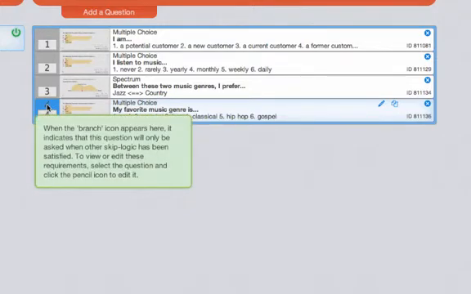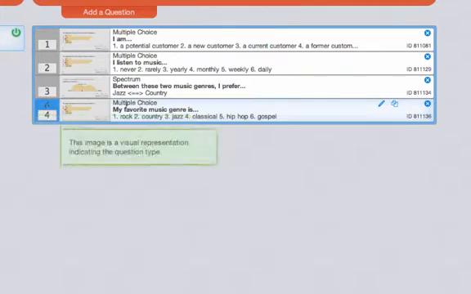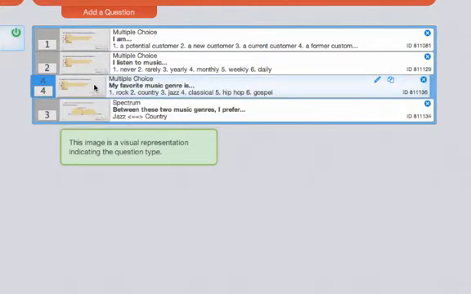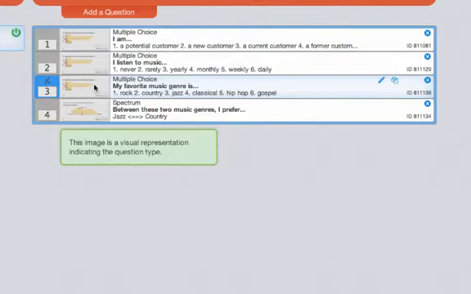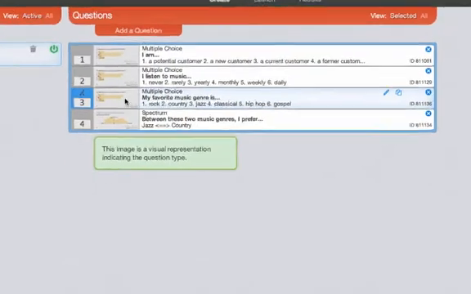You can quickly see questions with a requirement as they are displayed with the branching symbol in the blue box to the left of the question. We can reorder questions easily by dragging them to their correct location. It makes sense to display the new question right after the "I listen to music" question.